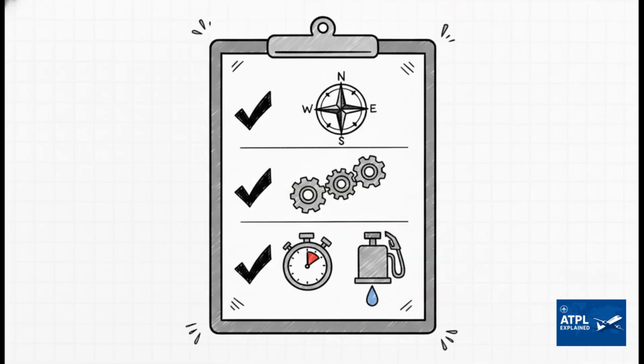So today, we learned the structure of a perfect navigation log. Here's your quick recap. 1. Always know the difference between track and heading. 2. Follow the strict 4-step workflow to prevent pressure errors. 3. Update your ETA dynamically as winds change. And 4. Always watch your fuel units carefully.